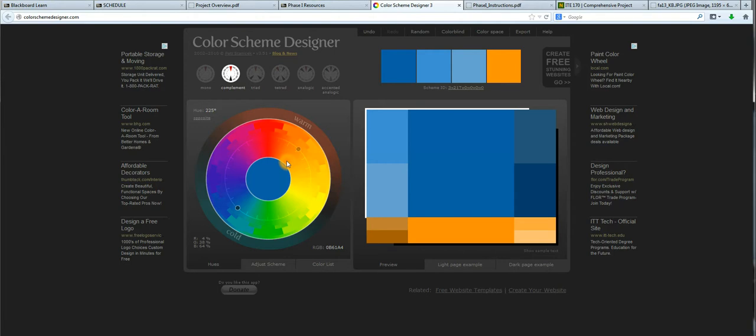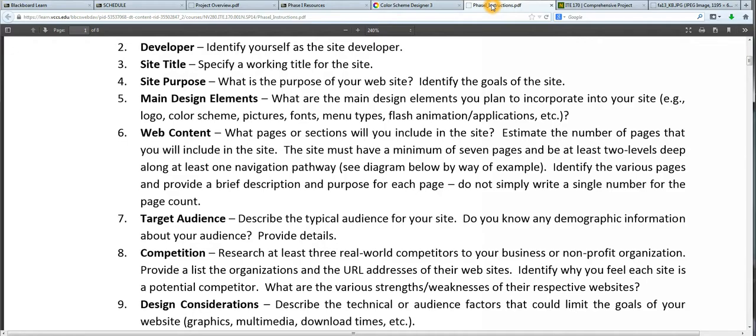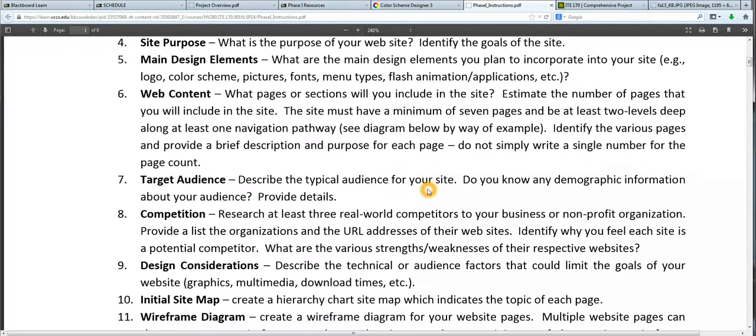This is something we'll discuss more with the color section. But for the Phase 1 proposal, I do expect you to tell me the actual color codes for your site. Let's say we had chosen these. If you hover over them, you will actually get the color codes. If you see that 0B61A4 on the tooltip there when we hovered over the color, you would actually include these specific color codes in your Phase 1 proposal. The next section asks you to talk about the web content.